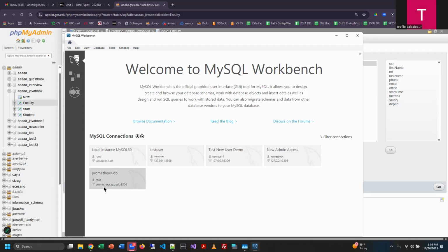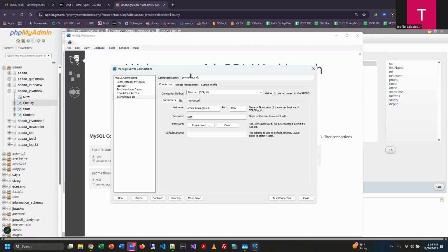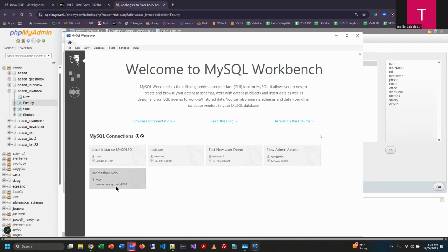Notice that this panel is set up to connect to the Prometheus database on the particular port that MySQL operates on. I know that the text is kind of small here in the classroom, but when I connect to this database, I want you to conceptualize this. The machine that holds this database is sitting in Sturtevant across the county, right?